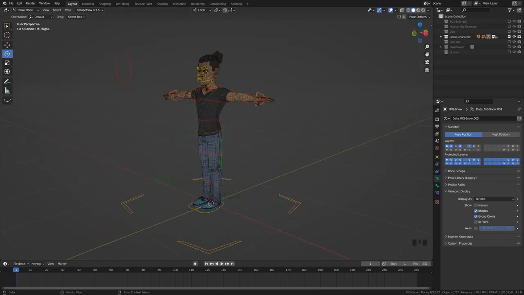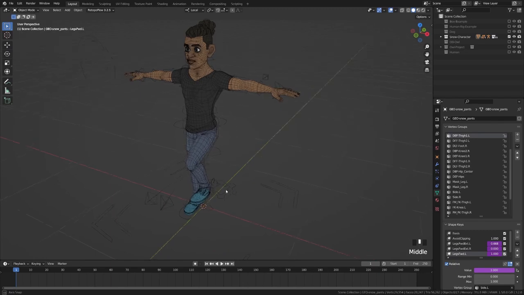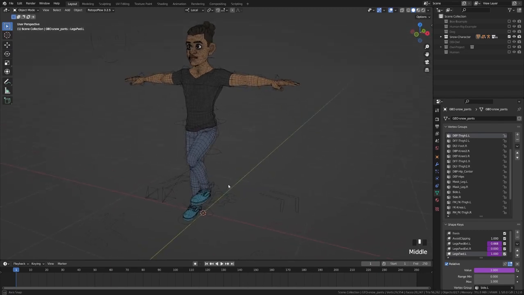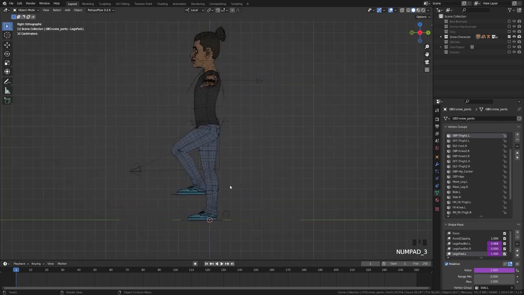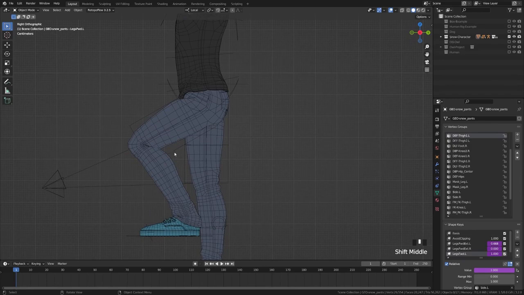Now, shape keys are a cool feature that allows you to take a model and edit that version of the model to create a new version, and then you can use this slider here to change between the two versions. Now, this can be helpful on character rigs using something called corrective shape keys. So if I move our character leg up here, it's likely that not all this geometry would deform as we want it to. So if you look over here in the shape key menu, you can see that by moving this leg up, a lot of these values have changed.